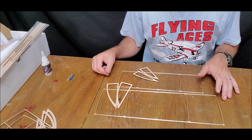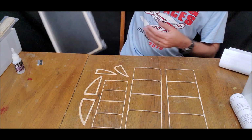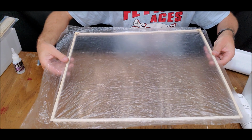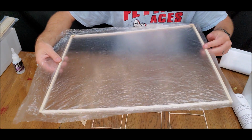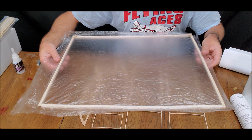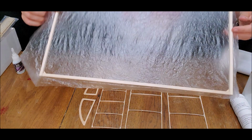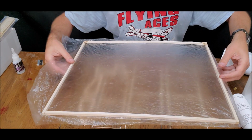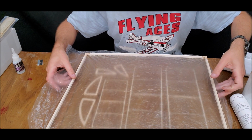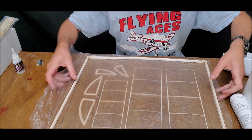This is quite impressive. All right, so we've got all of our surfaces arranged out, sprayed down. Here's our covering frame with the covering on it, as per the instructions, crinkled and so on. Try not to have a whole bunch of 3M77 residue on your hands while you're handling this. And so all the parts are arranged as the instructions say to get it all to fit on one take on the frame.